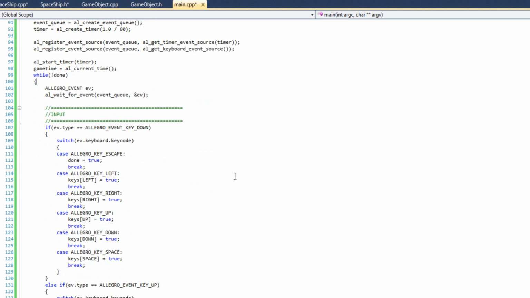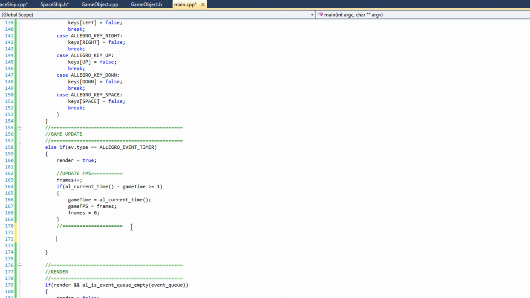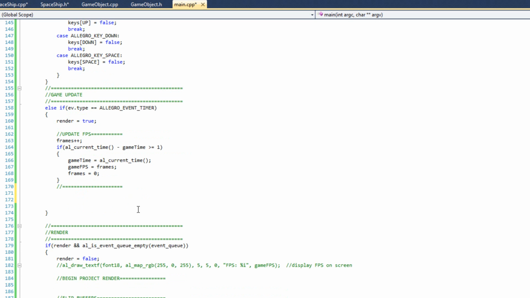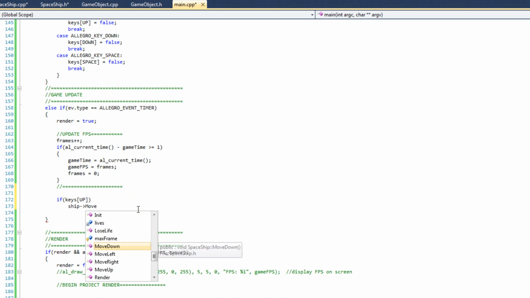And we can come down even further here, and we can go ahead and handle my movement inside the updating. This is going to look pretty familiar from the previous series where I handled this. I'm going to say if keys sub up, then ship move up.